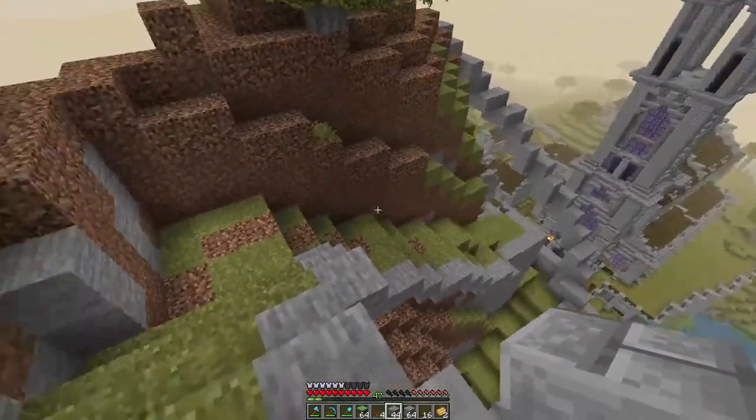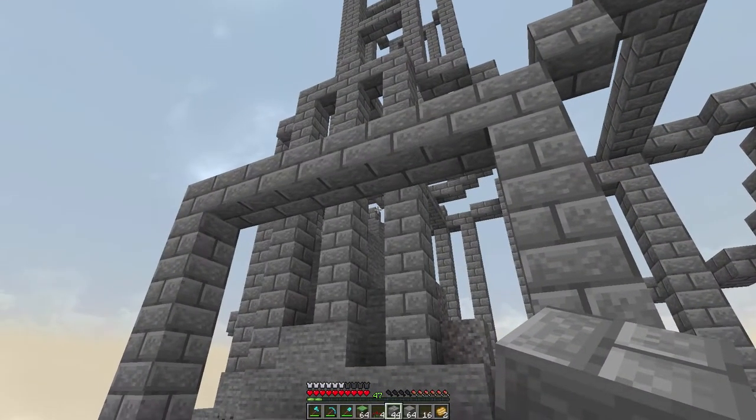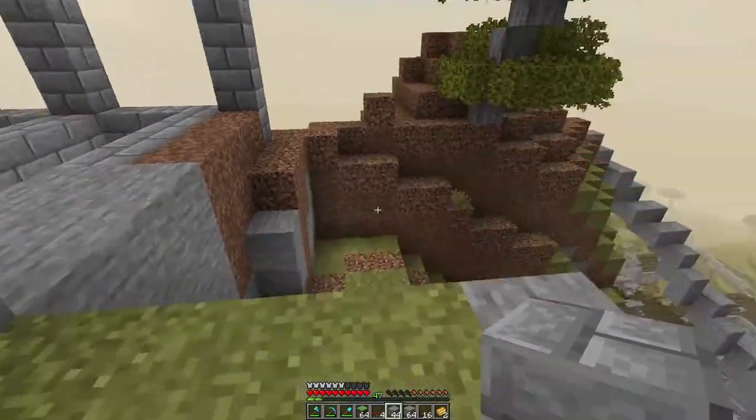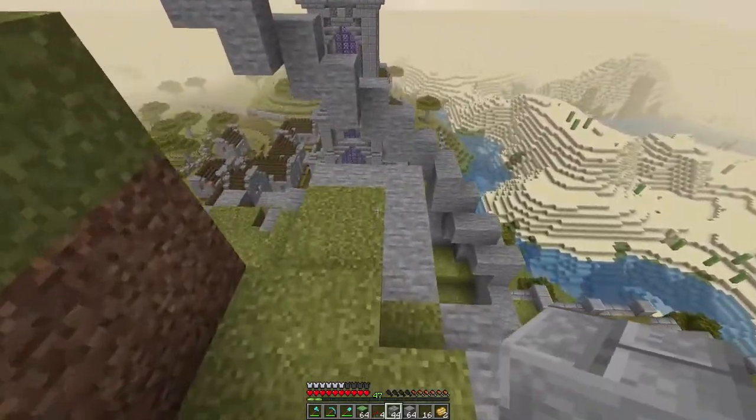So yeah, I will figure this out eventually. We may just go with this being the entrance area. Doesn't really matter, but I think this looks more like an entrance. So yes, that is what I have done off camera since our last time that we were together.